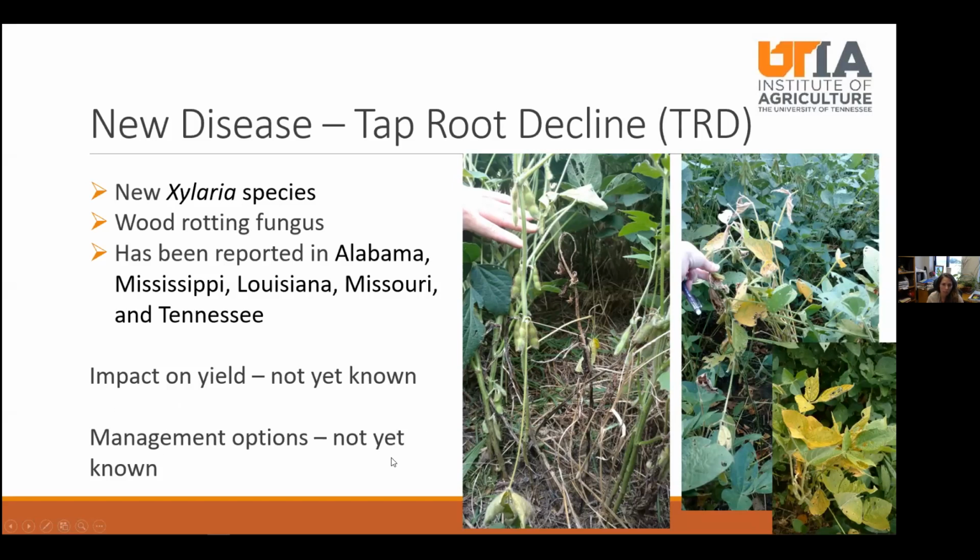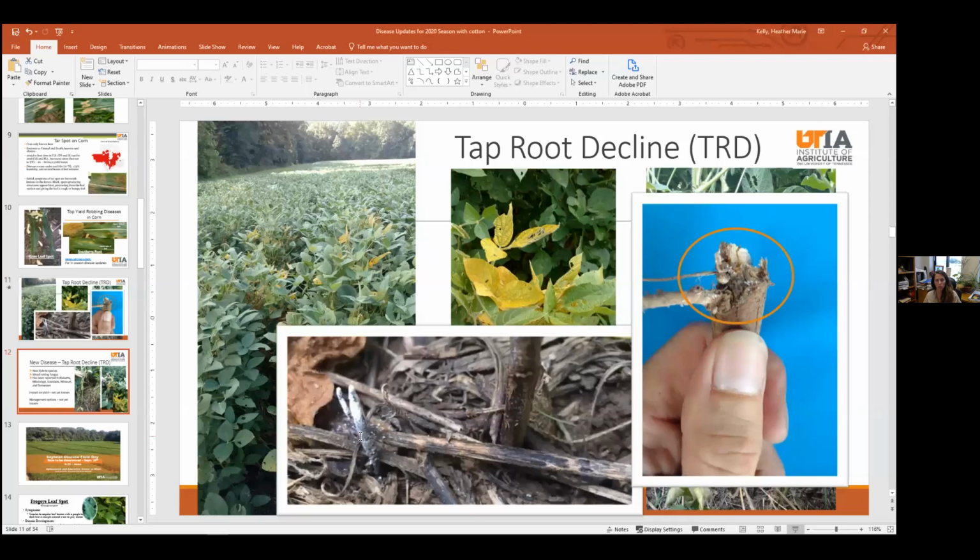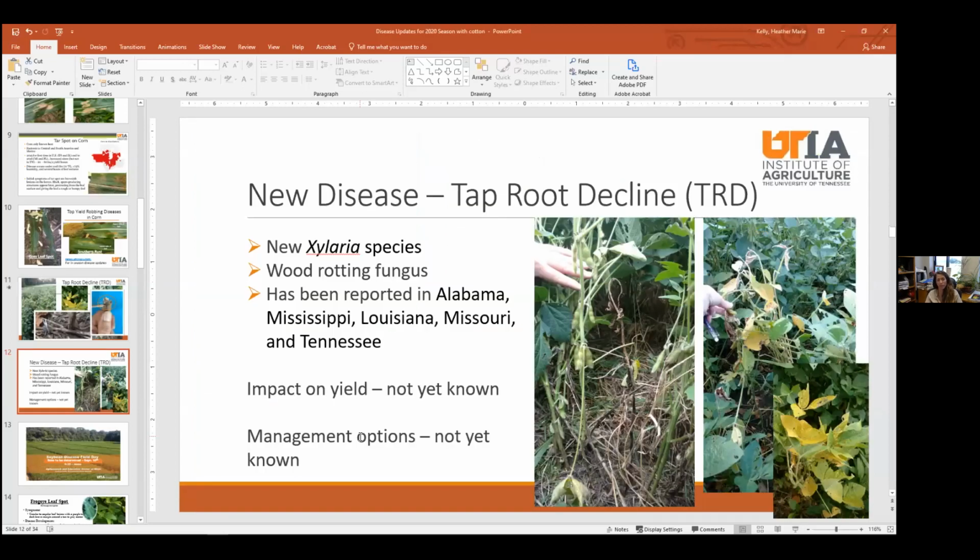And so management options are still being investigated. One of my new PhD students is going to be looking at possible interactions of this pathogen and with nematode infestation and seeing if there is any connection there or synergism on yield, if you will. And so be on the lookout for that. But again, if you see it, I'd be very interested in trying to confirm that with you, as we have found it in Fayette, Gibson, Madison, and Haywood counties in West Tennessee so far.